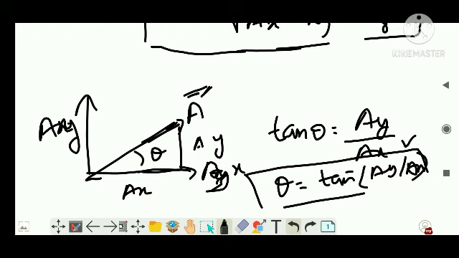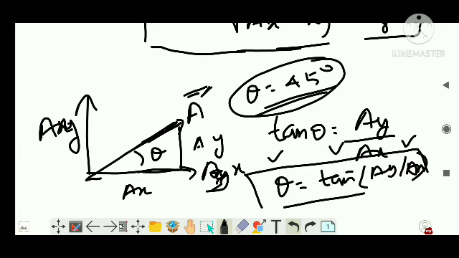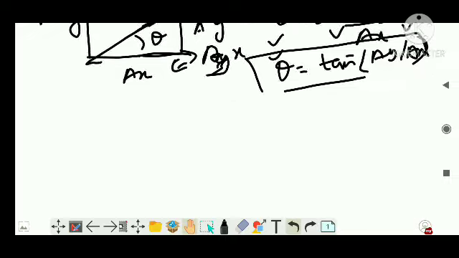Clear? Why I am telling you this in detail is because this theta is actually giving you the direction. It gives you an inclination. Suppose theta is 45 degrees, if I got that by this calculation, that means the vector is at 45 degrees from what? This direction is east, right? So vector A is at angle 45 degrees with east. So theta gives you the direction of the vector, and modulus A gives you the magnitude of the vector. Clear? Now let's do another problem, guys.